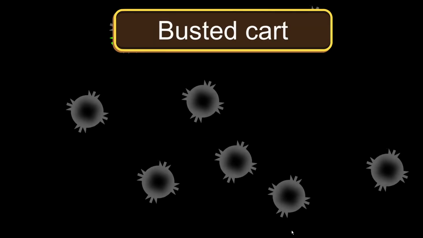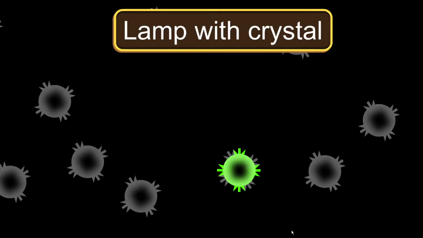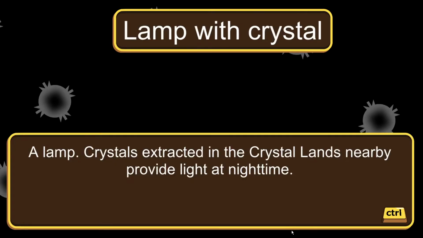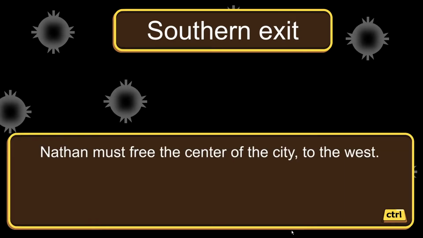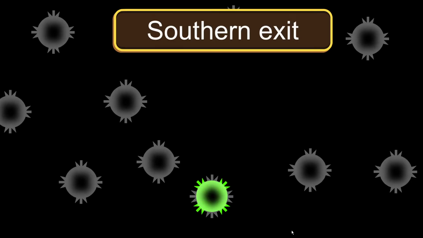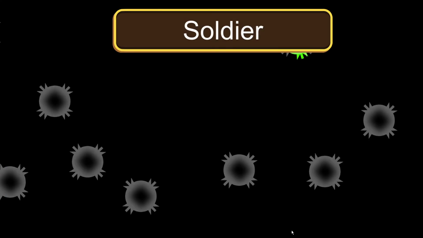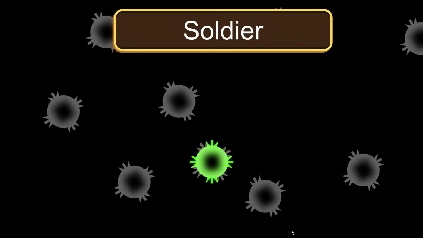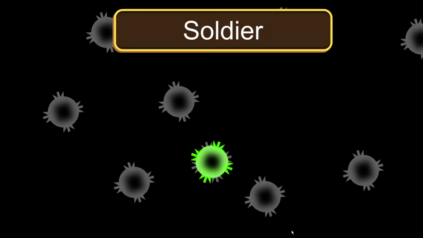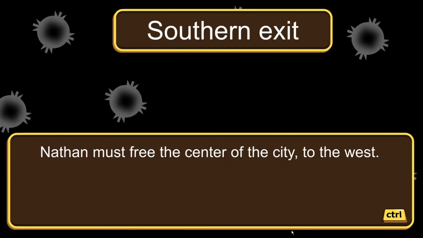You have reached City of Kurigos. Signpost. Wounded soldier. Barricade. Lamp. Eastern exit. Southern exit. Nathan must free the center of the city to the west. Soldier. The soldier rejoices in the victory.